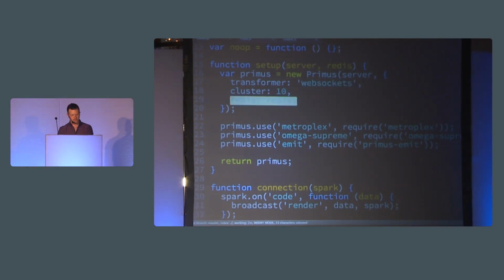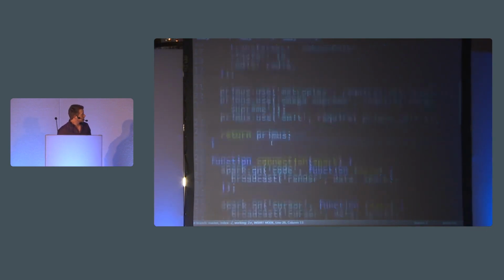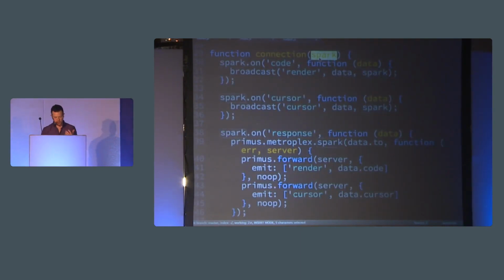And then this is where I'm adding in the middleware. I'm adding in this Metroplex, a Mega Supreme, which you can't see. There you go, Mega Supreme. And then in the emit, I pass back my Primus server. So it's now ready. This middleware just hooks in and upgrades Primus for me. So when I connect, I get the Spark. Again, I think it's a Transformers thing. I get a Spark, and then I bind for particular events.